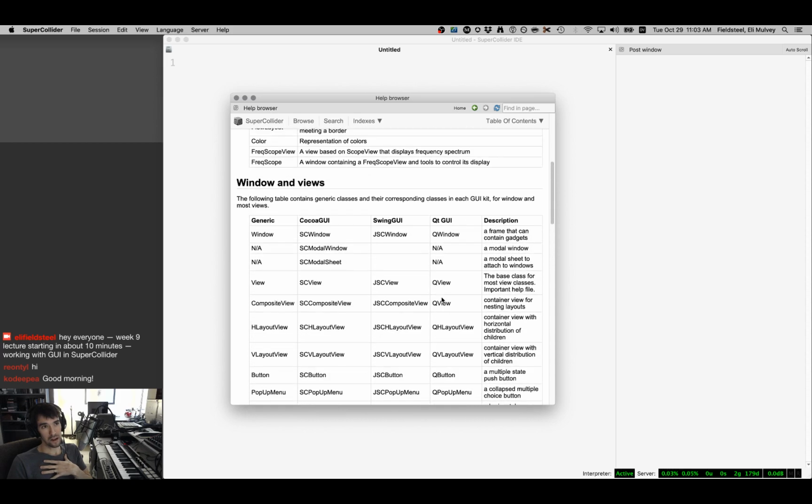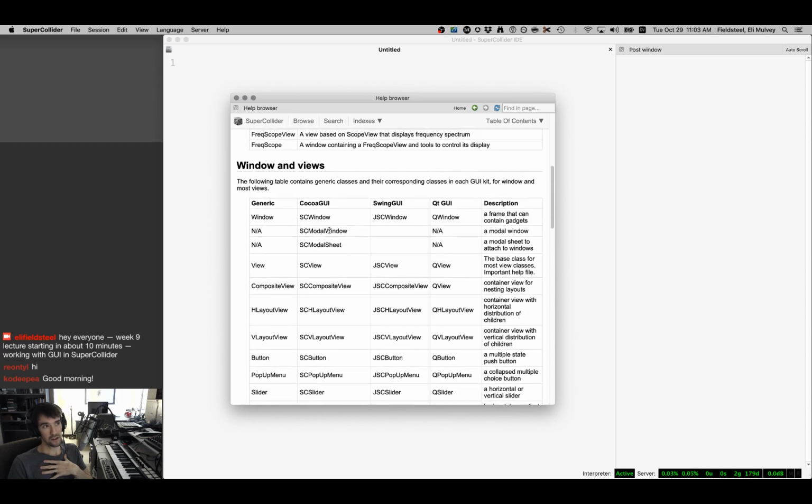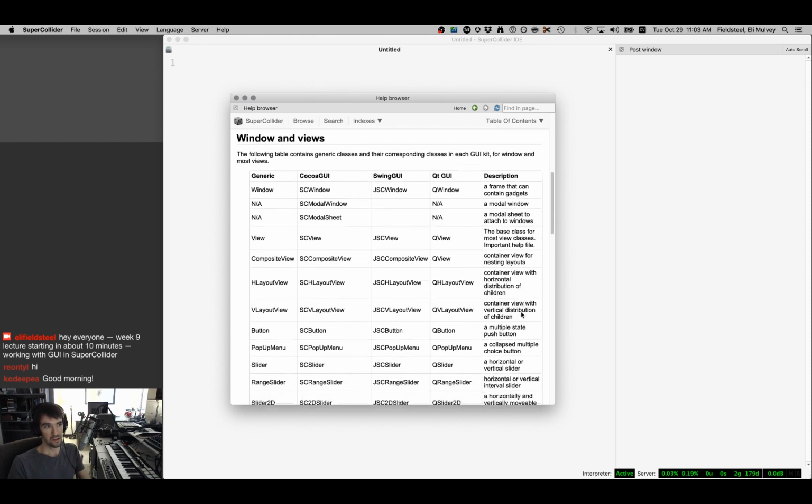At one point in the past, I think fairly recently, there was a redirect system in place. You would have one of several GUI kits running on your computer, depending on whether you were using Mac, Windows or Linux. So there's Cocoa GUI, Swing GUI, Qt GUI. The idea was that you use these classes here, and then SuperCollider detects which GUI kit and operating system you're using, and picks the appropriate corresponding item.